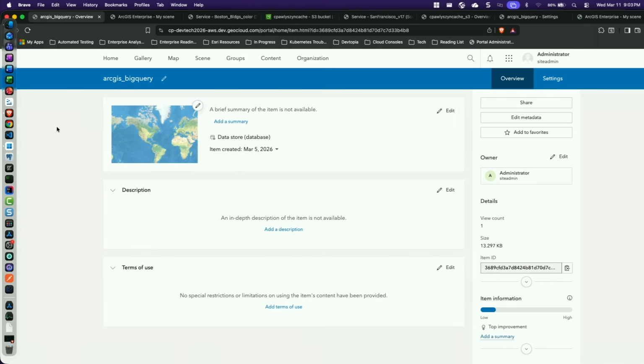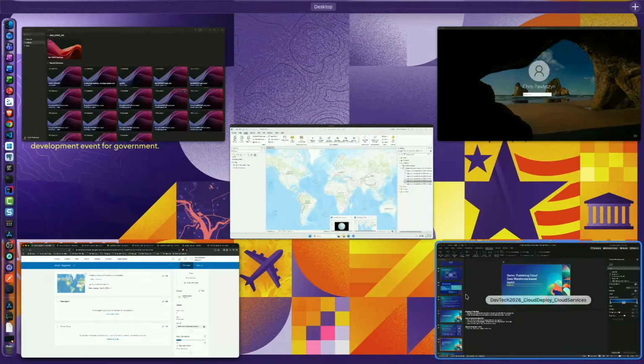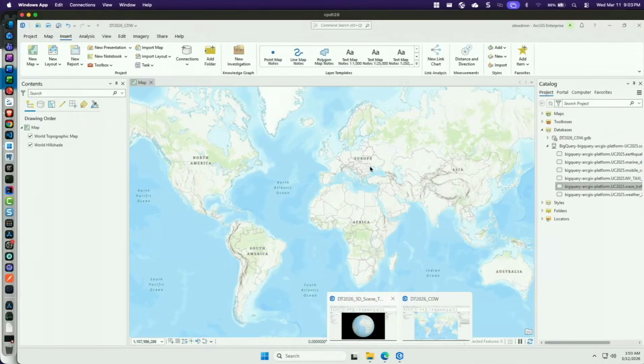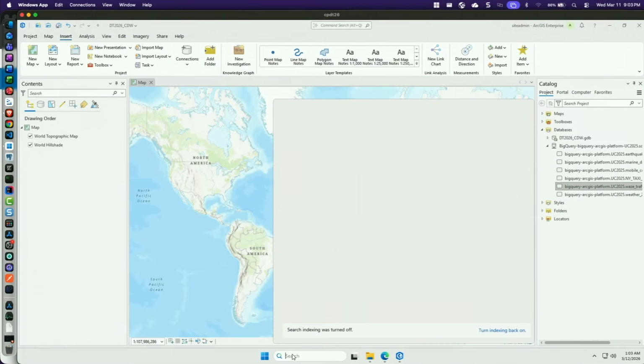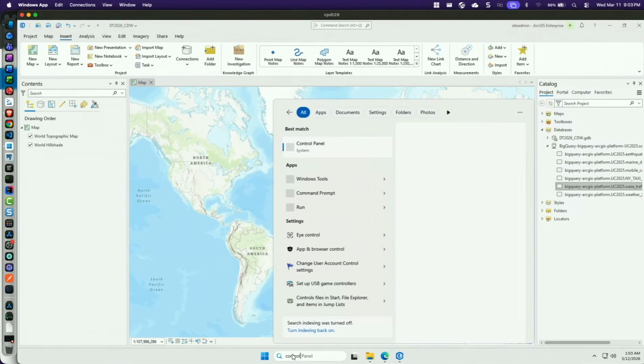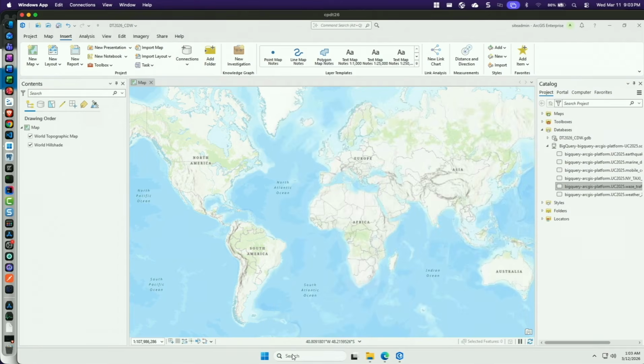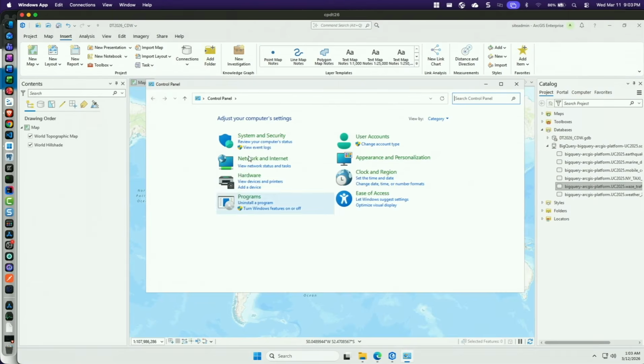To get this installed, we had to go back to our ArcGIS Enterprise machine and look at the installation of the driver that provides the binaries necessary to connect to BigQuery itself.